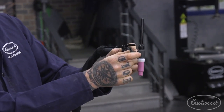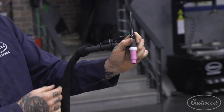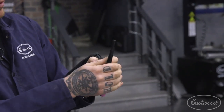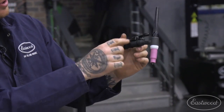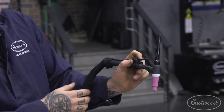This area that necks down here is what gets really hot. I've seen beginners try to be more stable by holding it up here. It gets hot really fast, and the more your hand gets hot, the less you're going to be focusing on your weld technique and more on how hot your hand's feeling. So hold it down in here, no further up than where the knurled area stops, and that will be pretty safe. So hold it like that.